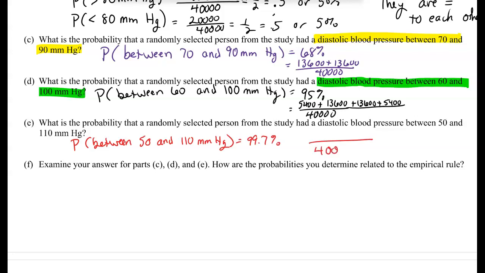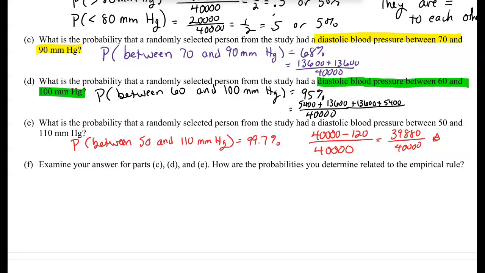Like, what would be the work? Well, the work is your 40,000. And okay, this is the slacker way of doing the work. Isn't it everything but 120 of the people? Yeah, so couldn't we just go like this? 40,000 minus 120 to make that really easy. If I said, show me the fraction, that's what you'd have to show me. But if I just said, what's the probability, and I told you it was normally distributed, and you know your probability of being between 3 standard deviations, great. That's how easy it's supposed to be.